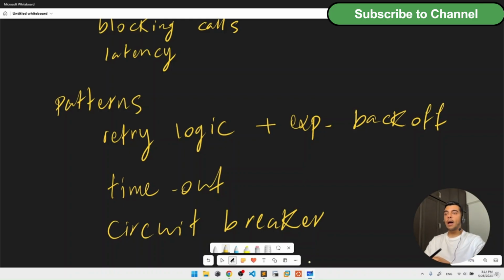The LB would know about that, and it would cut down the flow of packets, basically the path to that specific unhealthy instance. So it works exactly like a traditional circuit breaker in electrical systems. If the LB or any other server that is responsible detects an unhealthy instance, we're going to cut down the flow over to that instance, and we just send packets to the instances that are working and are healthy.